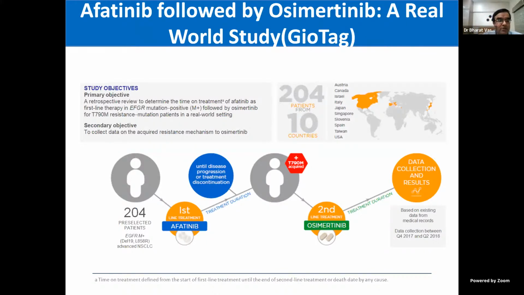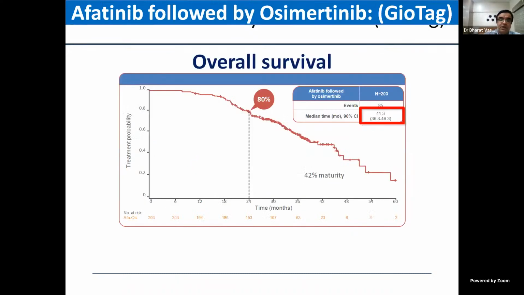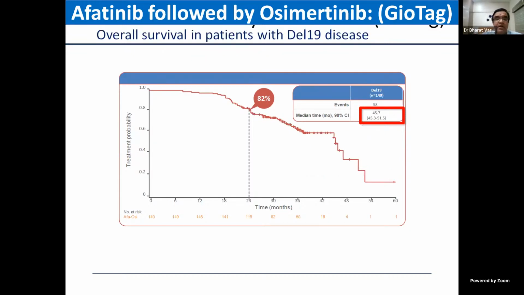We started our patients on afatinib. These were pre-selected, and they developed T790M and were given osimertinib. Now what we arrived at is something, because I have 2 drugs which we have optimally used, and my survival goes to 41.3 months, another 3 months improvement. More important, what about exon 19 deletion? It was close to 46 months.